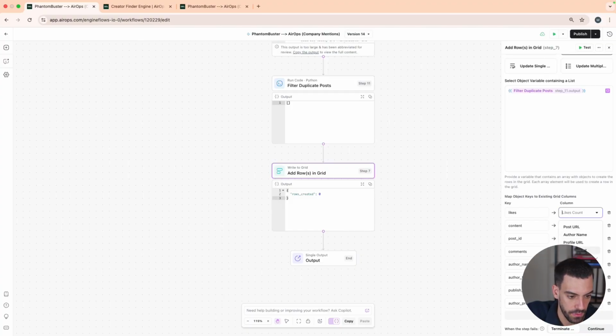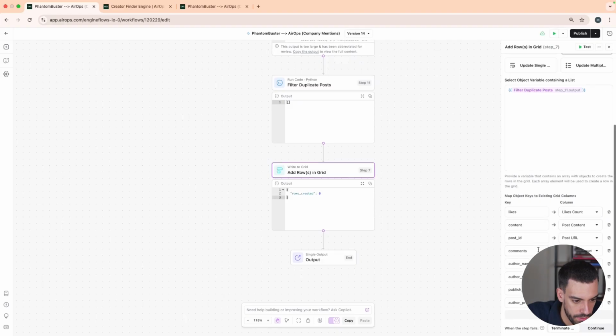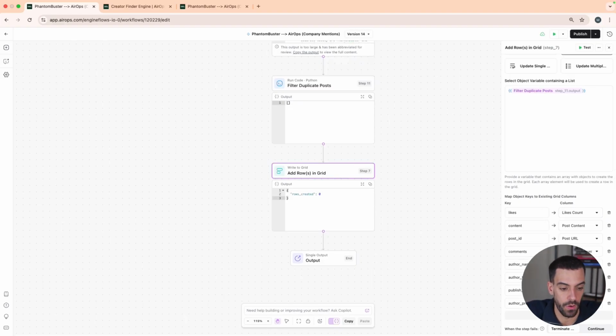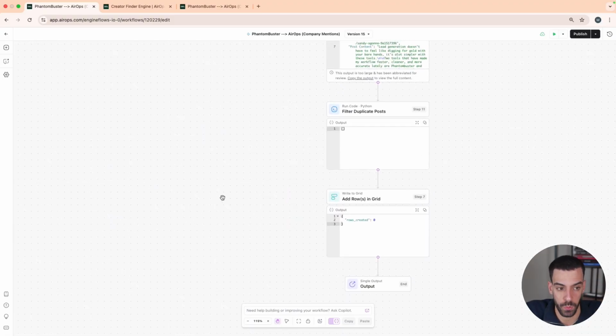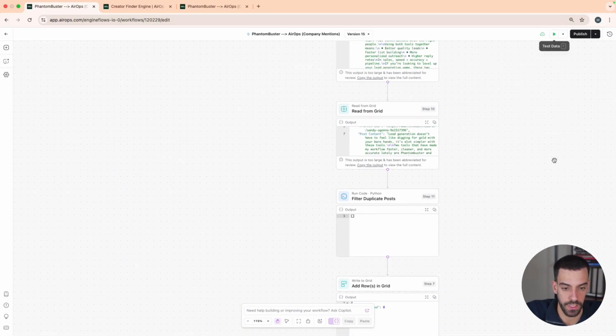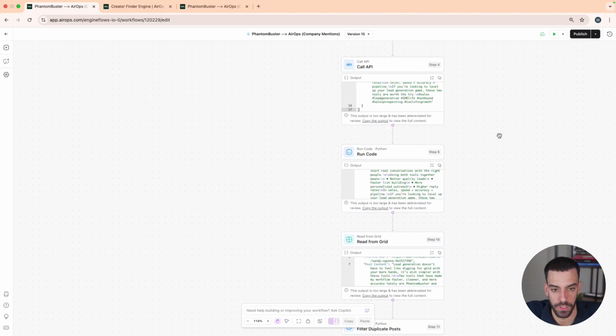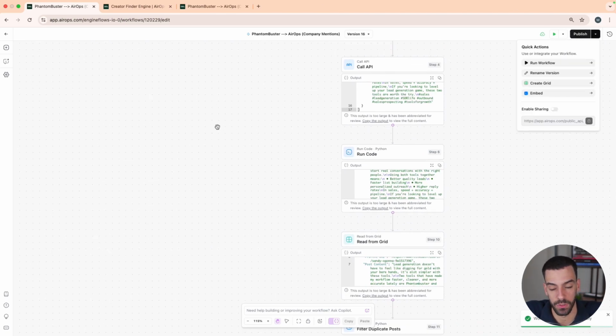Then just make sure you find your likes here as well, and you do this with all of the columns so you're properly mapping data. And once this last step is ready, just click test so we can double check that all the flow is properly working. We click publish and we go back to our table, to our AirOps script.